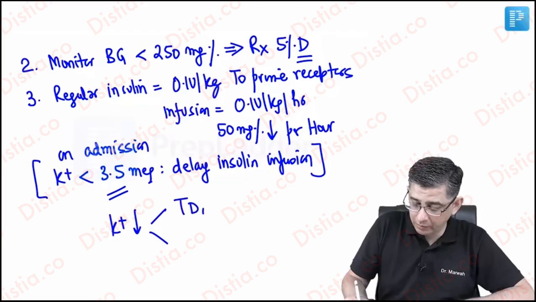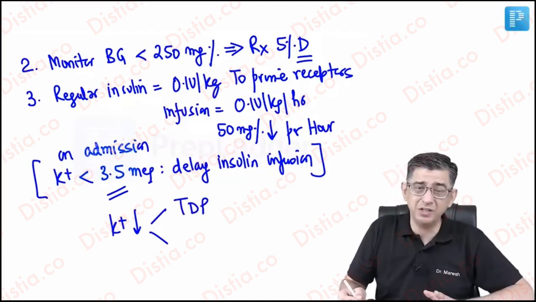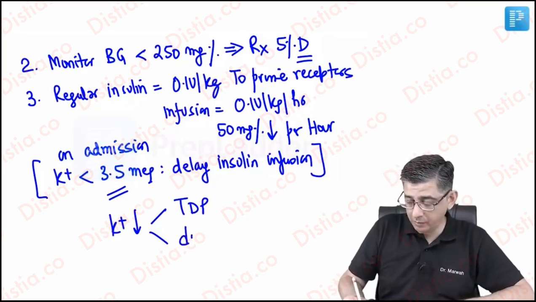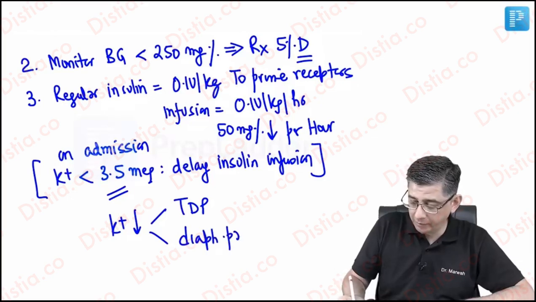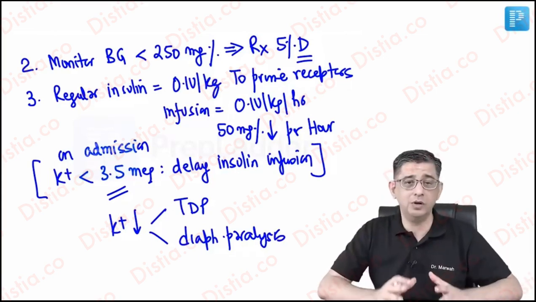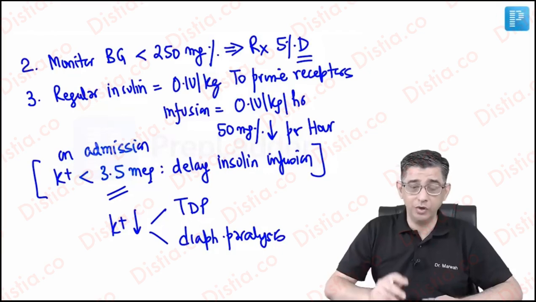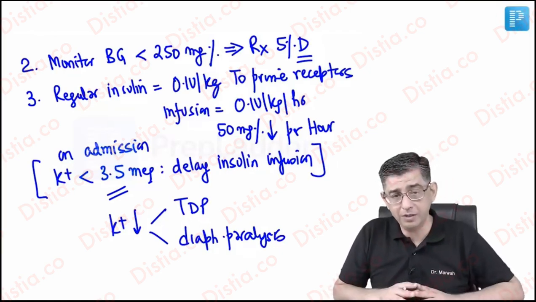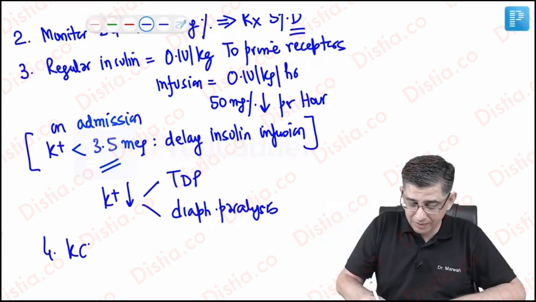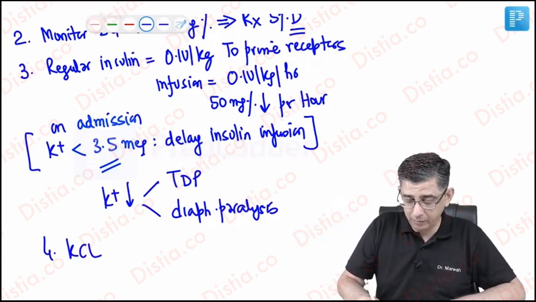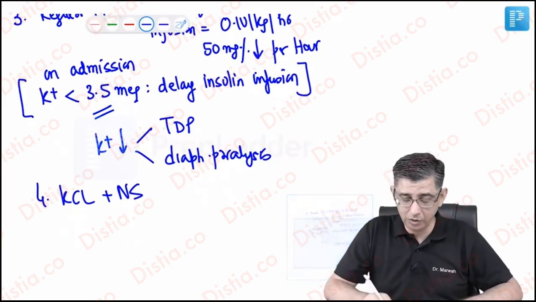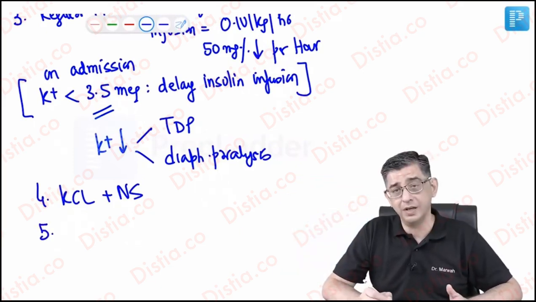Hypokalemia can even cause an arrhythmia. Torsades de Pointes, because traditionally we read about arrhythmias with hyperkalemia. Another problem can be muscle paralysis, muscle cramps, and a diaphragmatic paralysis, which could ensue. So there will be more problems. In fact, this discussion is all about getting the electrolytes right. So you need to understand all the permutation combinations that I'm explaining to you at the moment. And assuming the fact that potassium is lesser, then I will be adding potassium chloride to the normal saline anyway. The amount of that will vary, and anyway they will not ask you mathematical calculations in the exam.